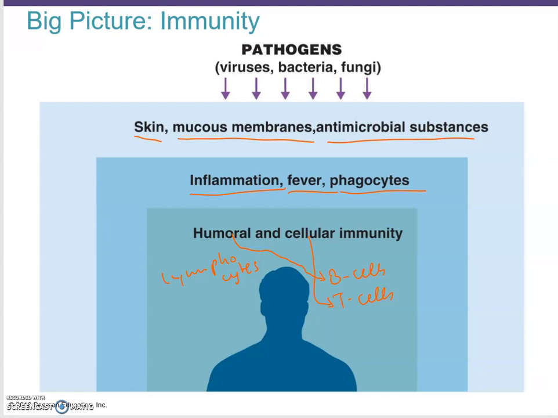The third line of defense is also relatively easy to understand. That is when your enemy is deep in your body or deep in your house, to use that picture. And now you need to come up with a strategy. So now you need to get specific answers. You need to make sure that you understand what are the strengths and the weaknesses of my enemy, and then make specific weapons against that, aimed against the weaknesses of your pathogen.